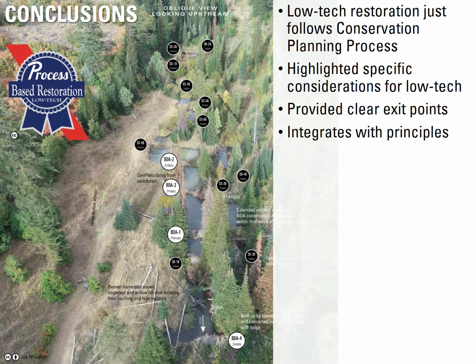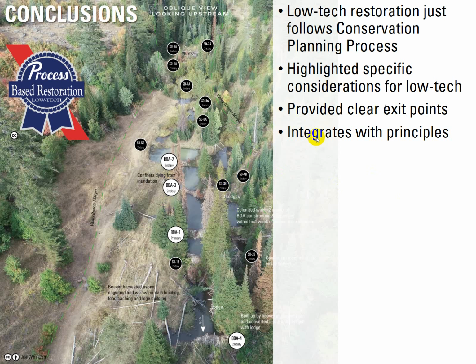So in conclusion, what we have is a low-tech restoration planning approach that's following the conservation planning process. We've highlighted some specific considerations for low-tech in terms of those green and yellow boxes. And we're providing clear exit points where, if in the planning and design process you realize that low-tech actually doesn't make sense, you can exit gracefully before wasting your time.